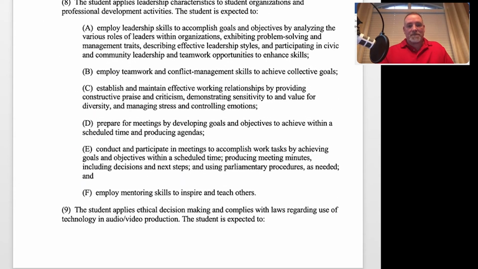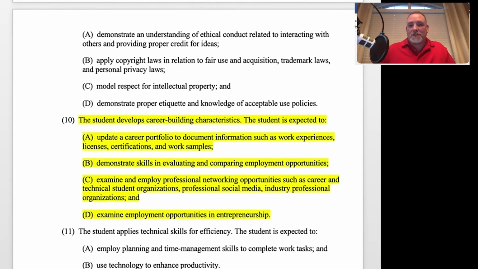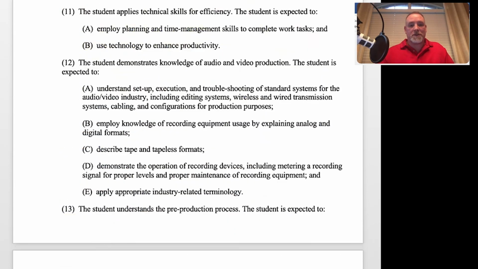In addition, develop career building characteristics, update a career portfolio to document information such as work experiences, licenses, certifications, and work samples, demonstrate skills in evaluating and comparing employment opportunities, examine and employ professional networking opportunities such as career and technical organizations, social media, industry organizations, and examine employment opportunities and entrepreneurship.